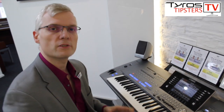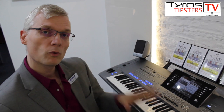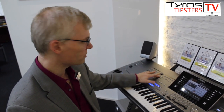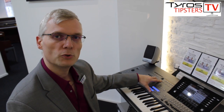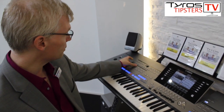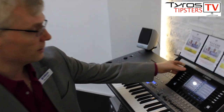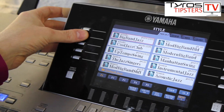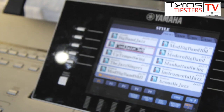These audio styles are throughout the keyboard — they're not just in one category or even maybe two categories. As you go through the style categories, there are some audio styles in every single one, and they're always on the first page. So if we go to swing and jazz, you can see here we've got Audio Big Band Jazz and Cool Jazz Club, which is a great little style.